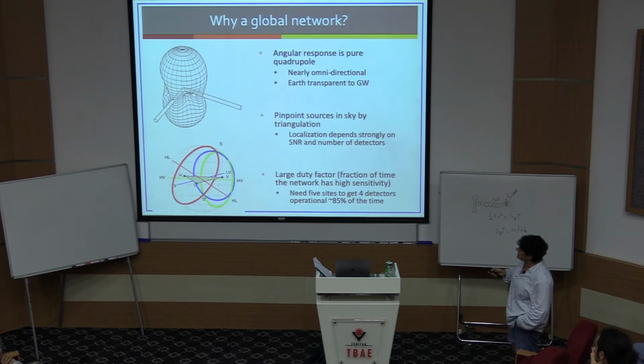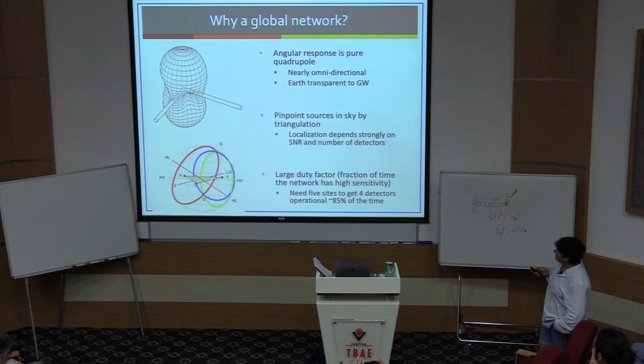It basically says it has its greatest sensitivity when a gravitational wave comes from directly overhead, and that's been said many times. It has no sensitivity on the bisector of the two arms. This is for a plus polarization. And it has reduced sensitivity along the arms. So with this kind of sensitivity, if you want to pinpoint the location of a source on the sky, you have to do it by triangulation between multiple detectors. A single detector will not tell you very well where a source is.